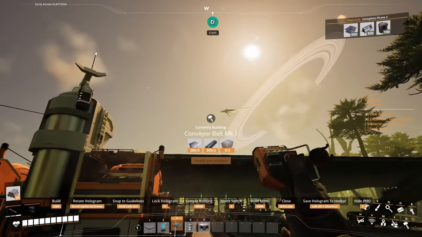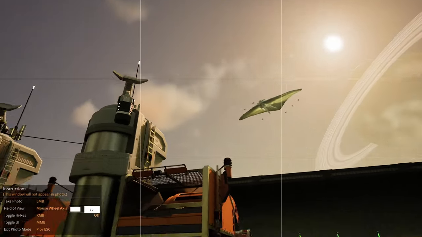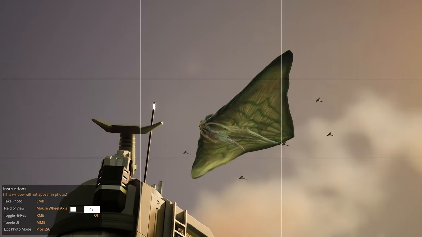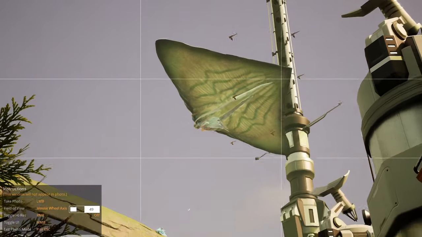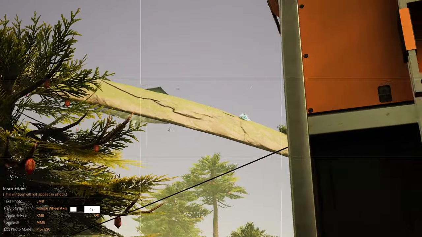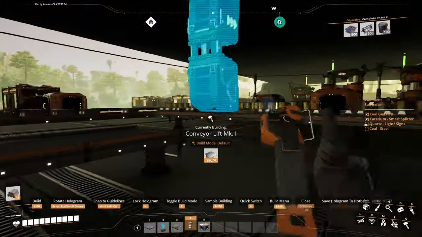Gotta love that moth. So beautiful. It's amazing. Won't you agree? Look how beautiful she is. Oh, a snail. Amazing. Well, if I need one, I know where to find it.